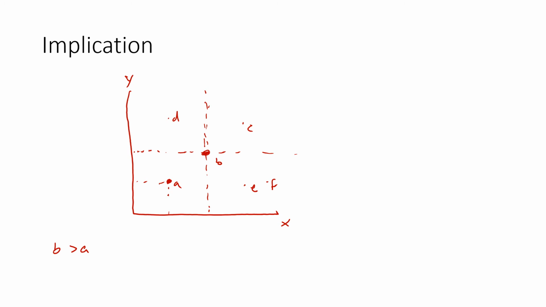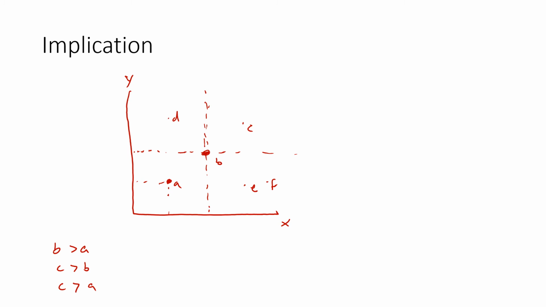Then compare bundle C with bundle B. Again, the property of non-satiation. C has more of both these goods, so C is preferable to B. So we prefer C more to B and B more to A. And then there is the property of transitivity. Automatically C will be more preferable to A, and we see that it is not violated.